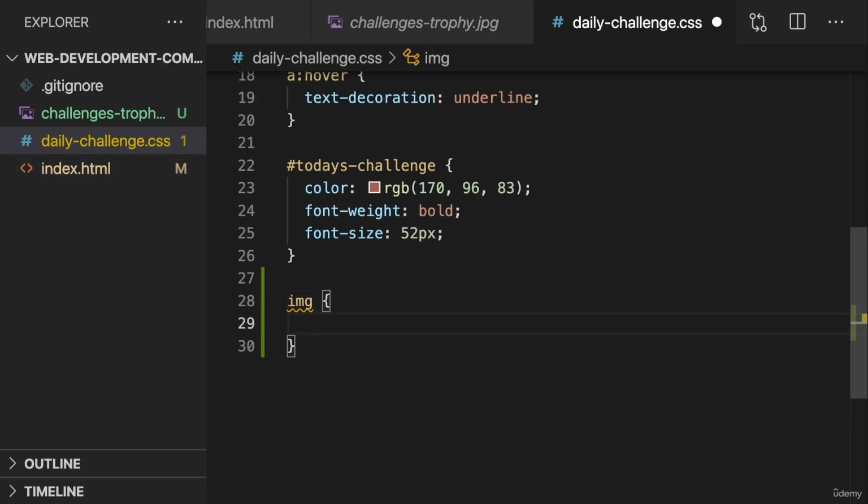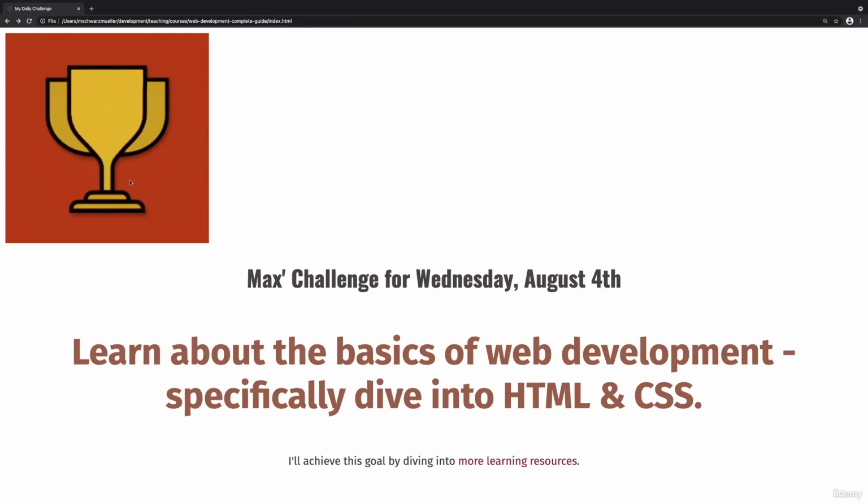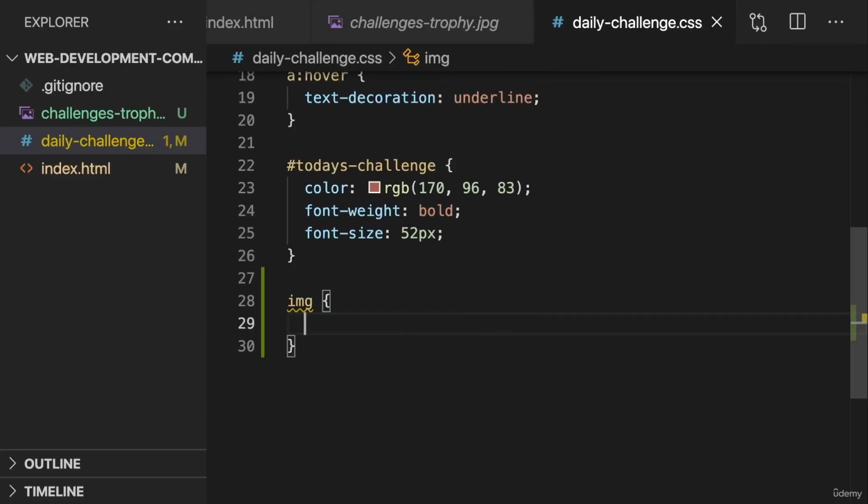And then, well, how do we want to style this? I want to make it a bit smaller. I want to shrink it a bit, so I want to reduce the width and height. I also want to round it so that it's a circle instead of a square. And I also want to center it. Now, centering will be a bit trickier than you might think, and therefore I'll start with giving it a width and a height and turning it into a circle.